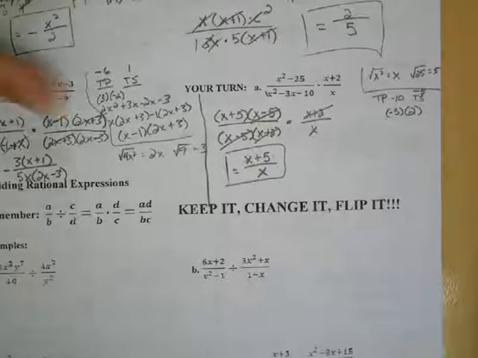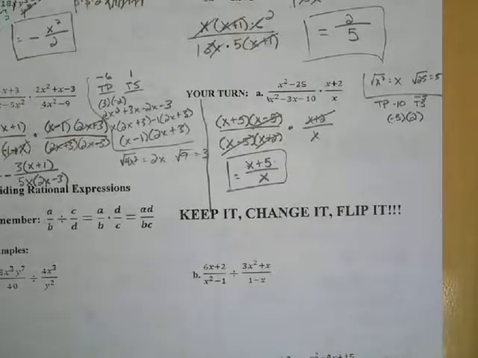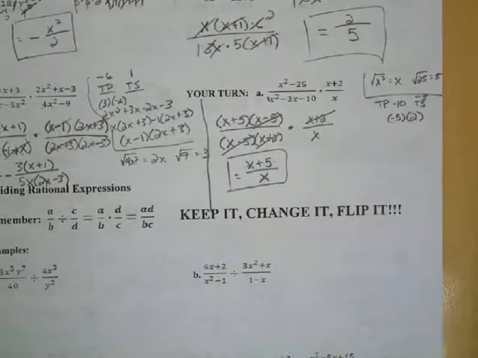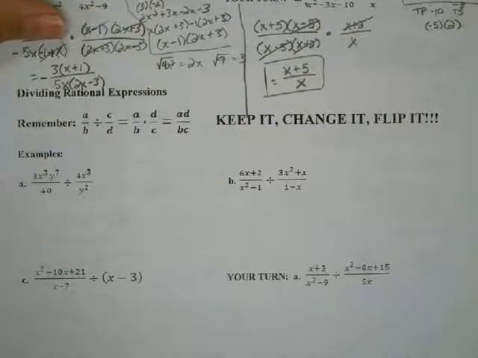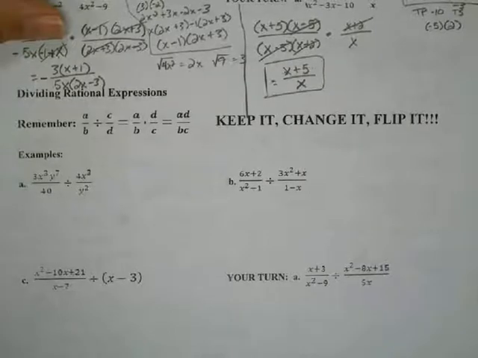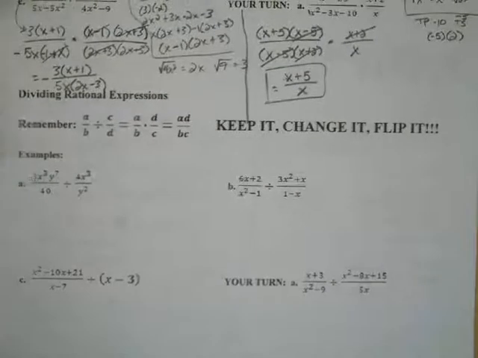That's basically it for the multiplication. The hardest part is going to be the factoring. Okay, the factoring is really going to be the most difficult part. You just have to learn how to factor these things out properly, and then you're just looking for matches. Okay, so then after that, it's just a matter of simplifying.